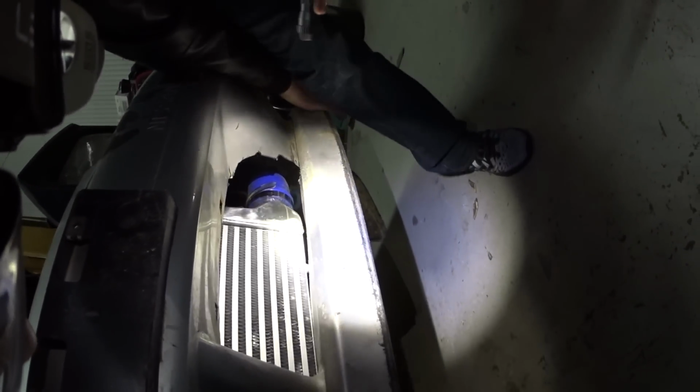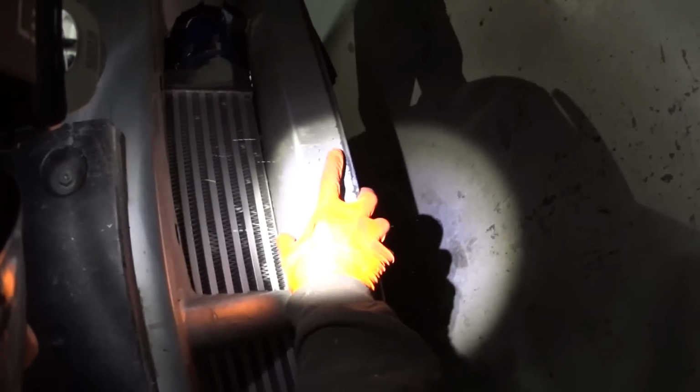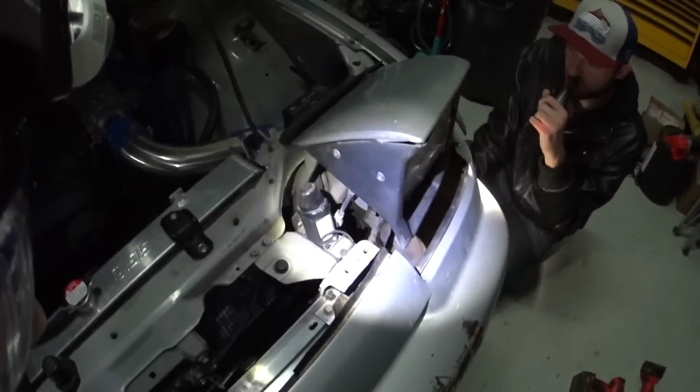Yep, it needs more. This side. Well, this side will go back a little bit, but it'll be fine. Well, the whole bottom, yeah. Here, try to push your bottom back. Hold on. Oh, okay. I just want to see.